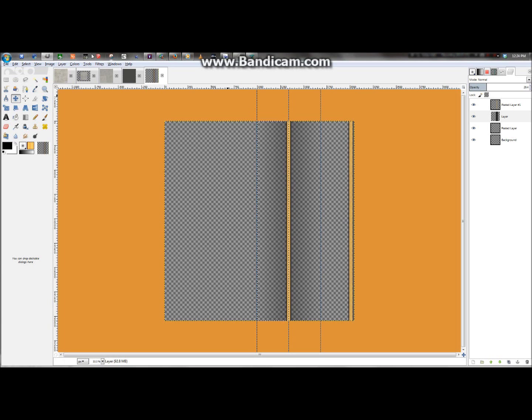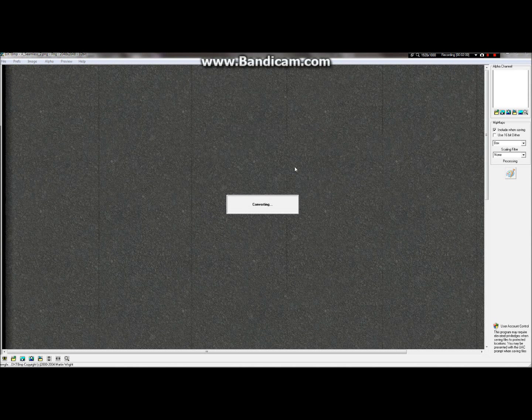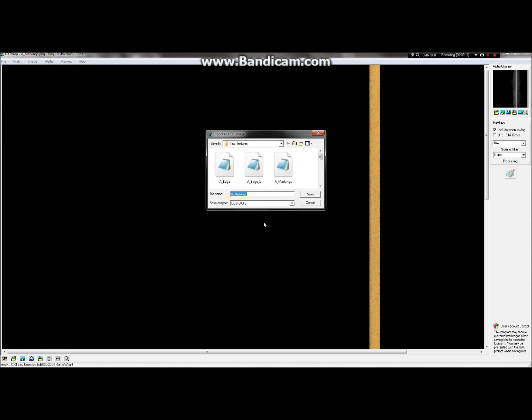You'll want to save this texture in DXT-BMP here as a DXT5 DDS. So I'm going to go ahead and flip this image. So say image, flip image. I'm going to say file, save as DDS texture, and this time we're going to save it as a DXT5. Make sure you do that, and that's only if you're using this kind of thing.